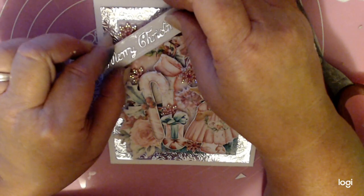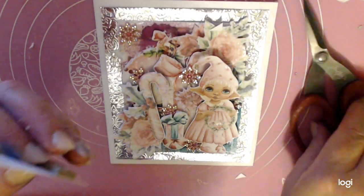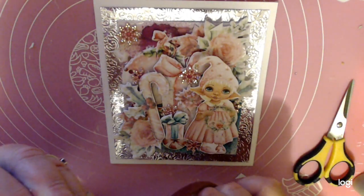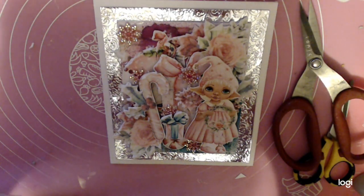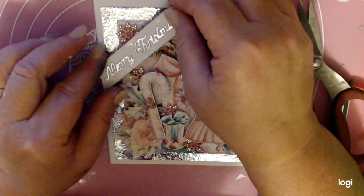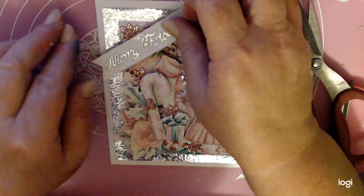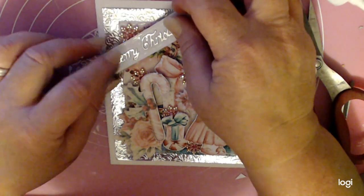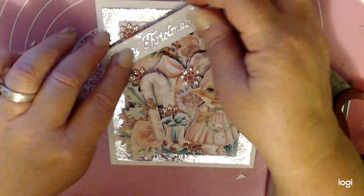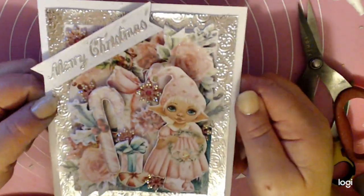Gluing our banner across the top of it. That's just sticking out a little bit. I might just cut that off if I can. There. Oh, it's sticking out a little bit, that's okay. And I'm putting the Merry Christmas banner right across that, in there, and pressing it down a little bit, holding it a little bit. I think it got stuck. So it's Merry Christmas across the top, and that's another card done.